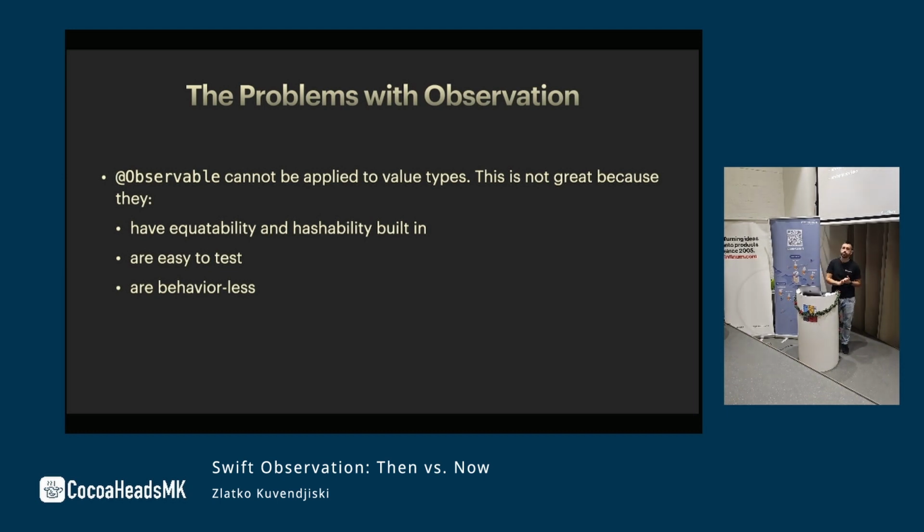The problem with reference types is that because they not only hold pure data, they can also hold behavior. That means that you can have side effects within them. Let's say a class can hold a timer as well.